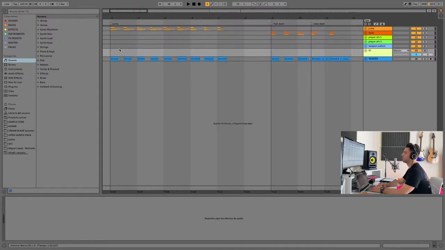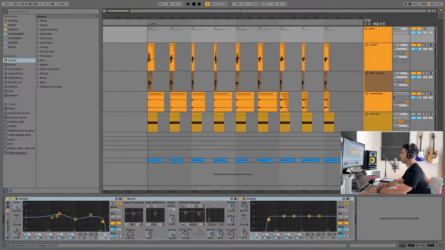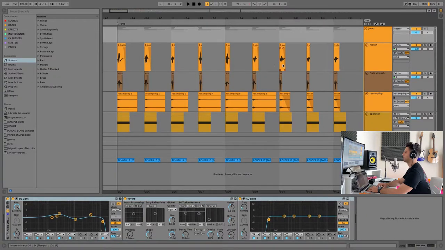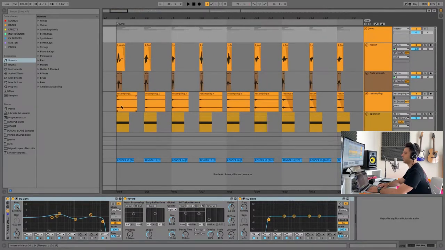So I opened up this project where I have the player movement sound design stuff and the UI stuff. And we're going to take a quick look over the jump and the dash sounds. As you can see here, I don't have just a single sound for each movement. Instead, I have like 8 or 10 instances of the same sound, with variations, on my own recordings and my own sound designing, which I resampled here.